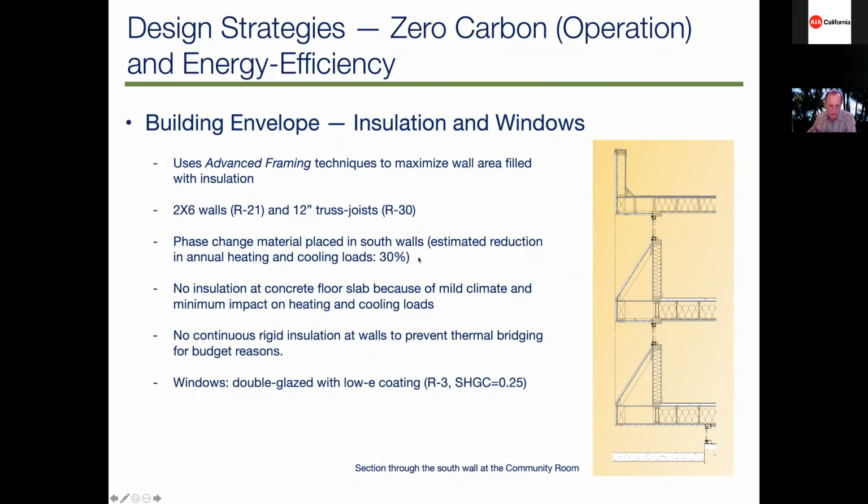Whether they would do that again, in fact, it was a question I did not ask them at the end of this case study. The windows are very good windows, but they are basically slightly better than code. So as you can see, there's nothing super ideal about any of this, and it's very, very well built.